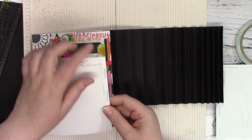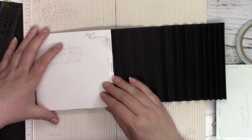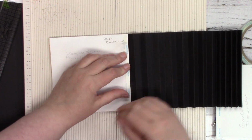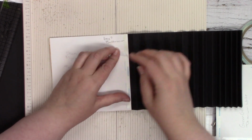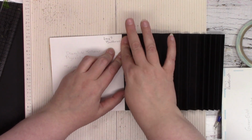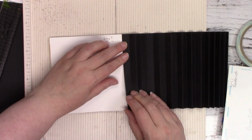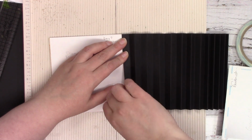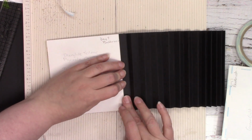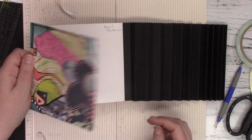So then I'm taking the page with just the one strip, pulling down that tape a little bit, lining up my page, and then pushing over my hinge. Keeping that push down. Oh, and I tore my tape again. I grab the other side. And always double check to make sure you have your page the right way.